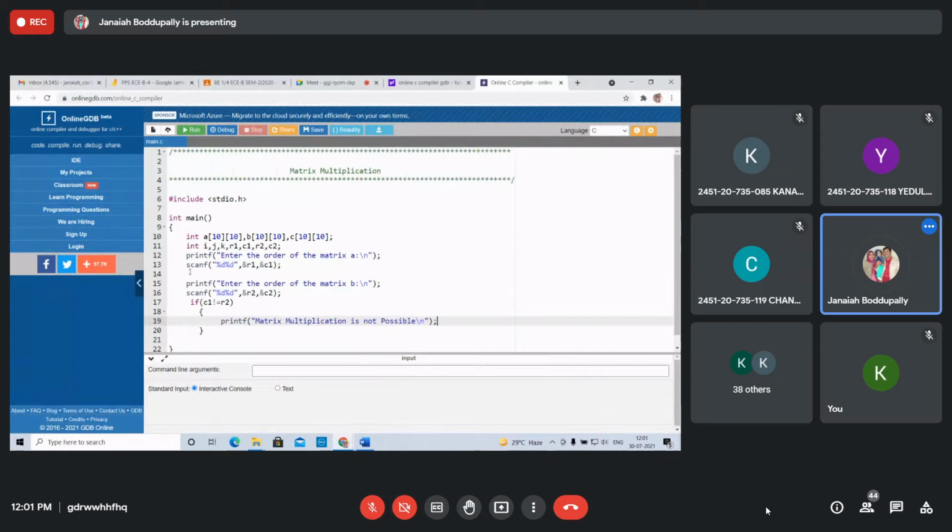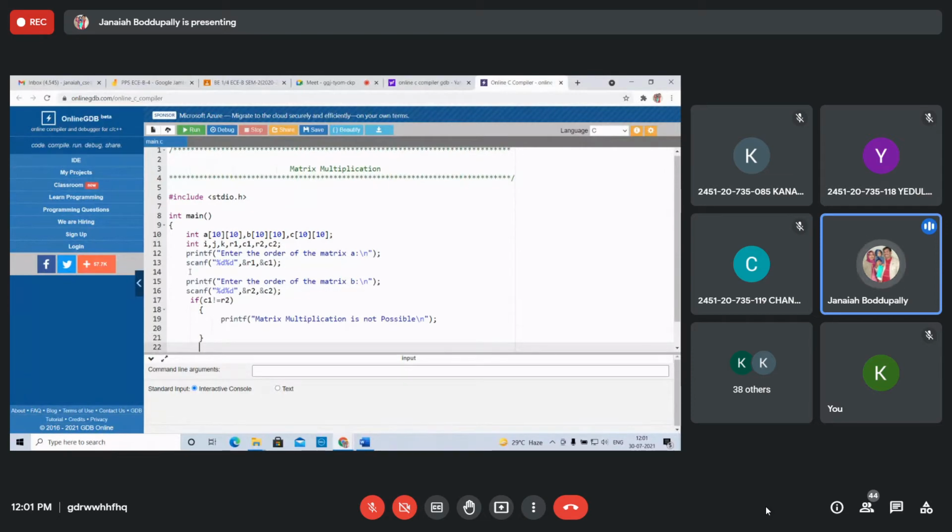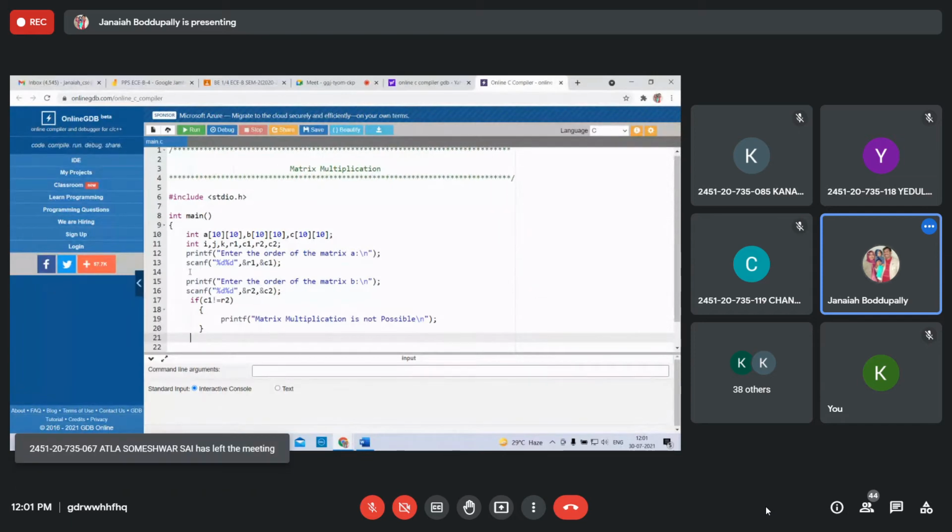Right? Now, else. Else means multiplication is possible.